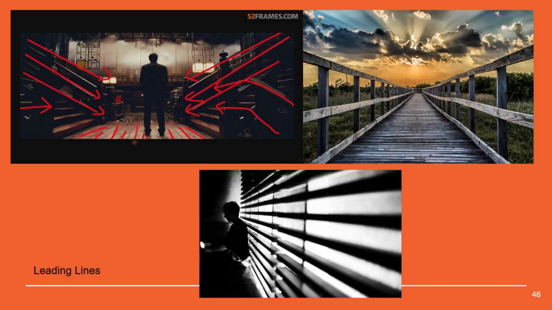We want to go into a room that we know we're shooting in and see, are there any lines that can potentially lead the audience towards what you as the director want them to look at? And we don't have to do that, again, over the top. Sometimes it can be subtle, like everything just moving towards what you want to look at, right? The lines are moving us towards where the director wants us to look.